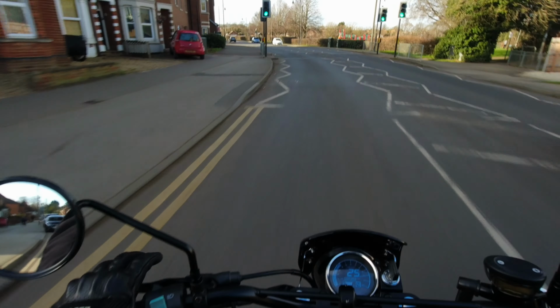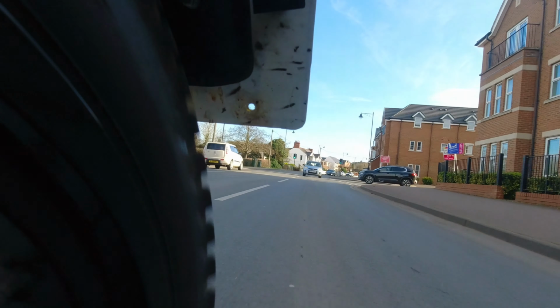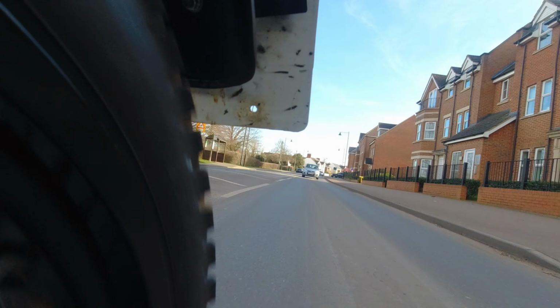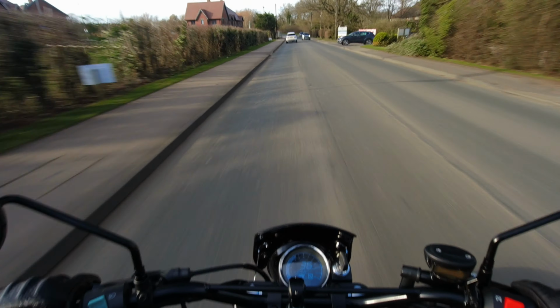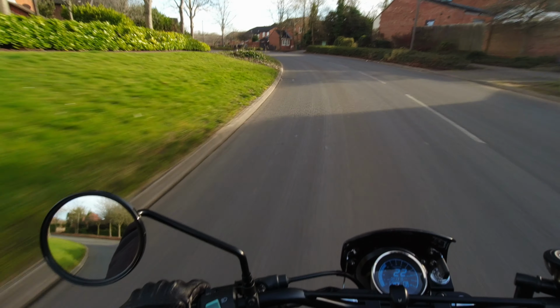So all in all, I do think this bike is relatively capable off-road. Well, it's not the most comfortable because it doesn't have much suspension travel. I didn't really get stuck in any mud or sand. It was quite good.